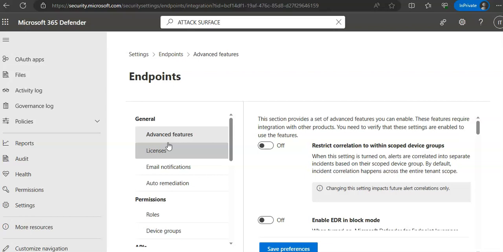This sensor uses Microsoft Windows HTTP service or WinHTTP to enable communication with the Microsoft Defender for Endpoint Cloud service. There are some auto discovery methods like transparent proxy or web proxy auto discovery protocol, which is WPAD. If a transparent proxy or WPAD has been implemented in the network topology, there is no need for special configuration settings.